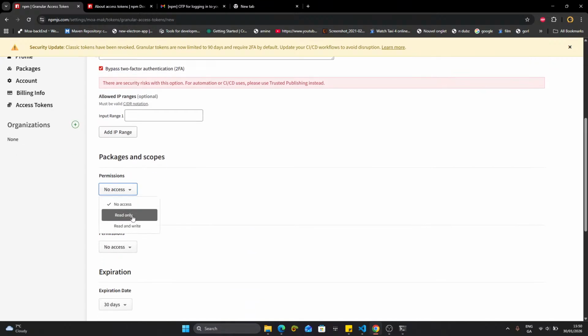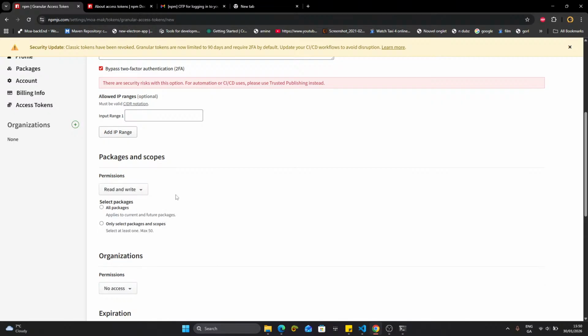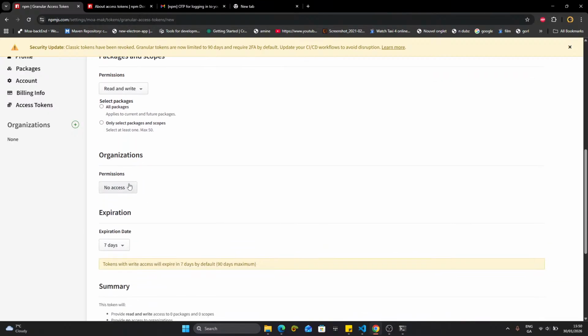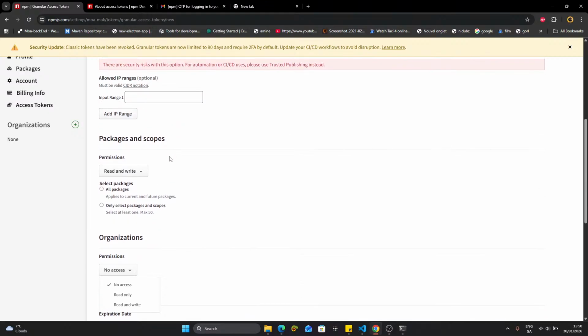Permission read and write, and permission organize packages and resource.